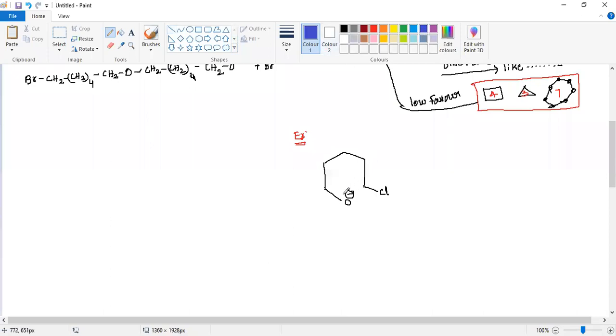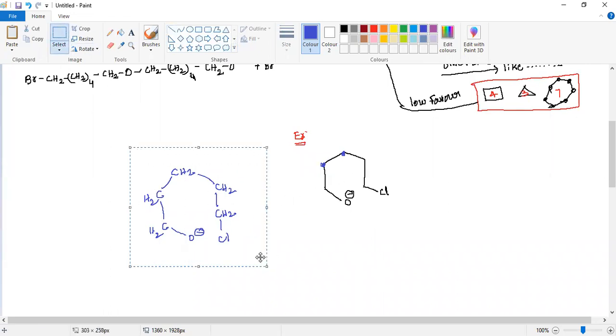So here I have taken one of the compounds. This is one carbon having 2 hydrogens, so we can write it like this, CH2. Here also one carbon having 2 hydrogens is connected with the nucleophile O minus, and here it is also CH2, CH2 and Cl. Like this we can write the same compound. Understood?